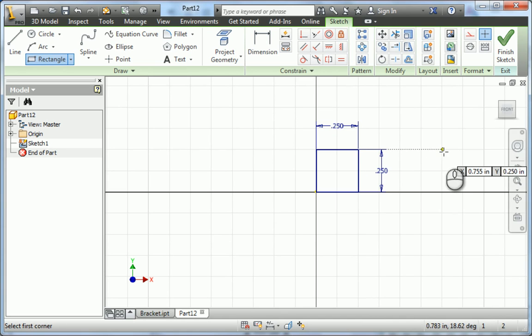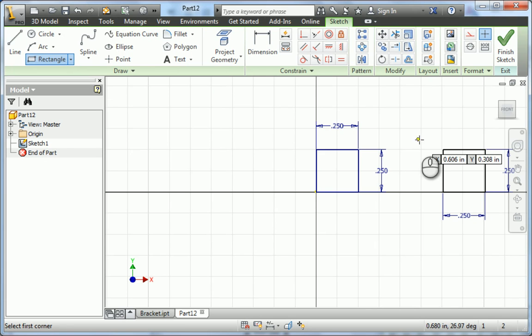Now I need the other part of that bracket, so I'm going to go ahead and come over here and type 0.25, tab, and it already has 2.5 because it's aligned with the top of the other bracket. But just out of good habit, I always prefer for my students and for myself to go ahead and double check and make sure.